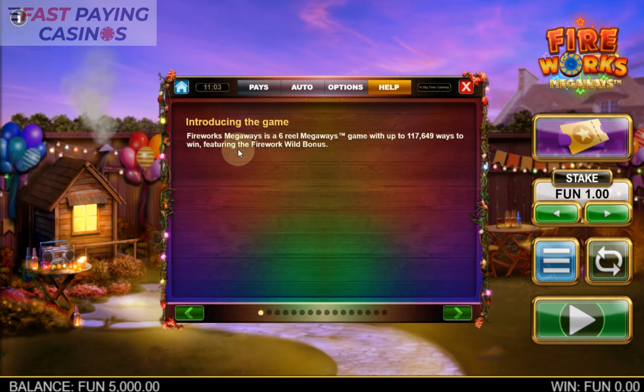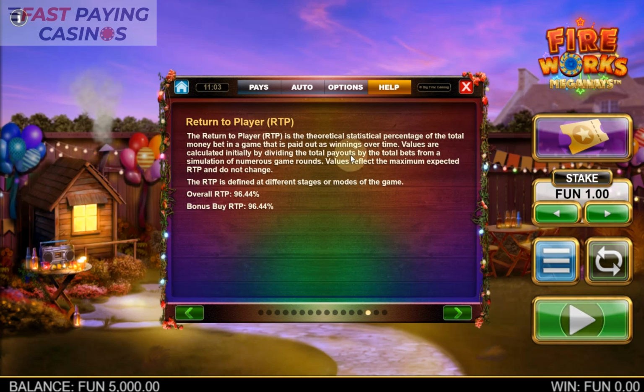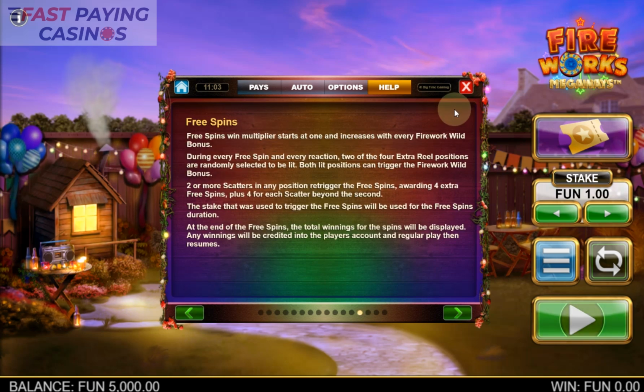And we'll go to the RTP, which I think I did say was 96.44, if I remember rightly. Yes, there you go. And it's the same in bonus buy as well. You can get in the free spins 2 wilds activated at once if both your fuses get a premium or mid-range symbol on top of them. 2 or more scatters will give you 4 extra spins during the bonus, plus 4 for each scatter beyond that. And there you go, that's pretty much it.